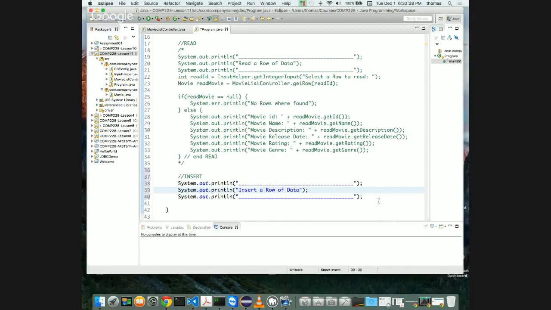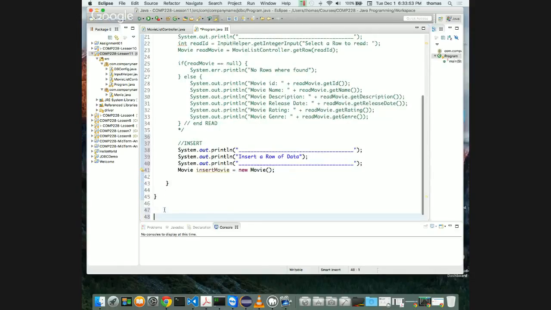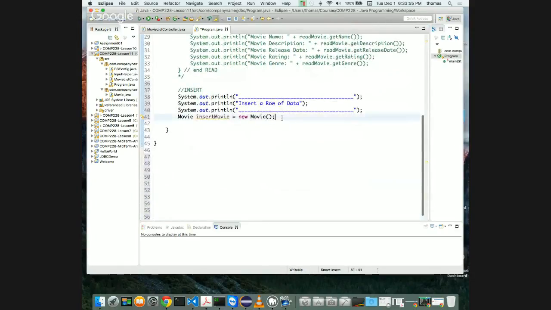We're also going to describe a new movie, where we're going to do one of these. It's going to be a type movie that we defined. And instead of a read movie, we're going to call this one an insert movie. We're just going to call it something else so that it doesn't clash with the other one. So it's a new object that looks like this, right? It's almost like this is our Java bean. Think about this one as our container class that we're going to use to connect with the database, right?